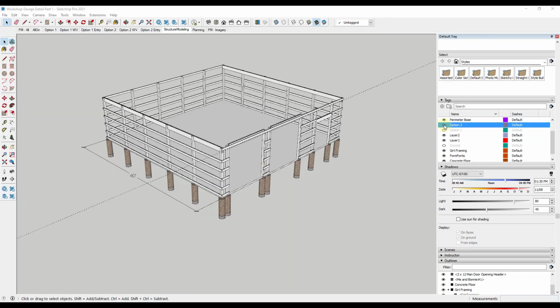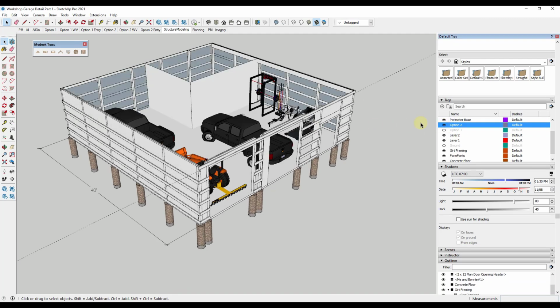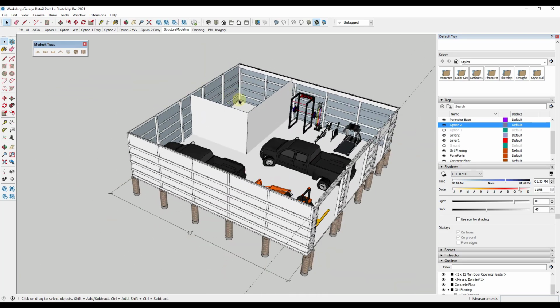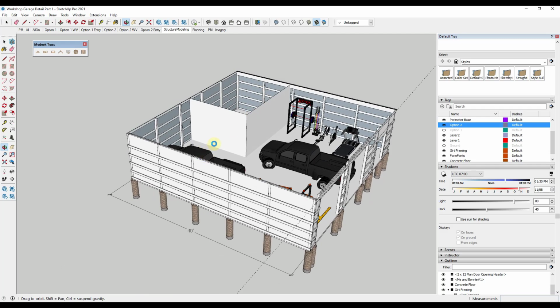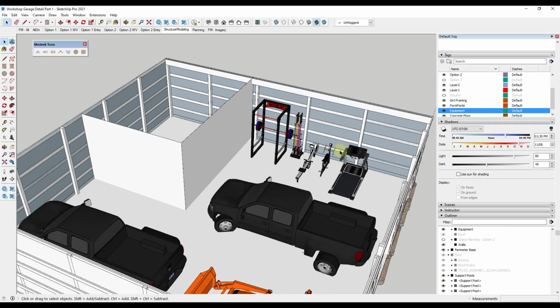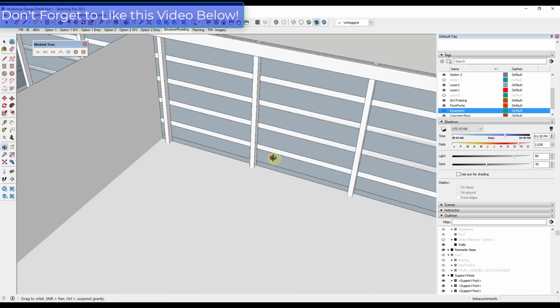Alright, so remember how I modeled this in the exact same place as my option that I had before? So what I can do is I can come in here and I can toggle that on in order to see where everything's going to be. And I can use that to lay out things like my windows. So in this case, what I want to do is I want to put my windows in here, but this equipment's kind of in the way. And so I've taken that equipment and I've put it on an equipment layer. That way I can toggle it off so I can actually see.